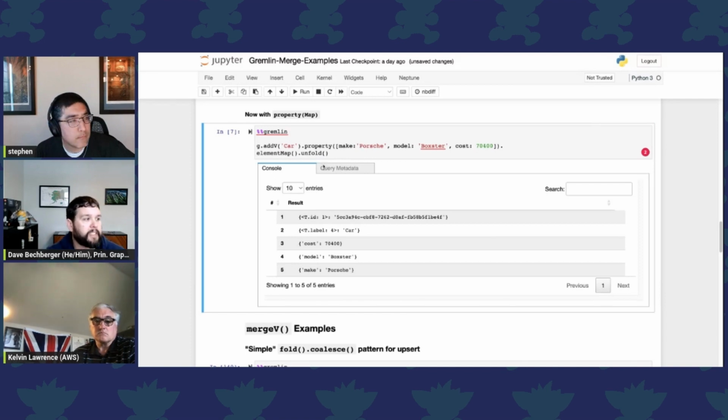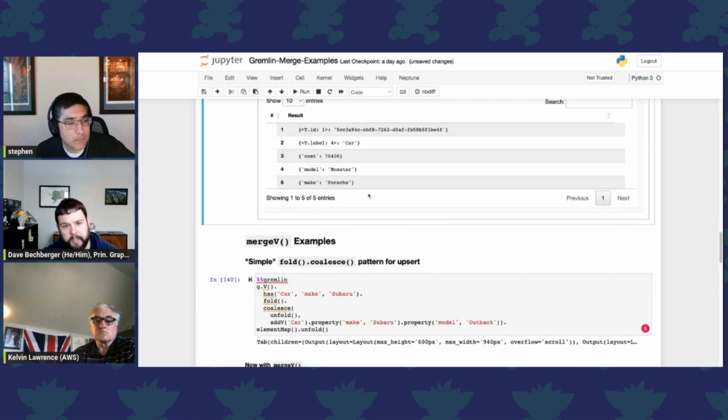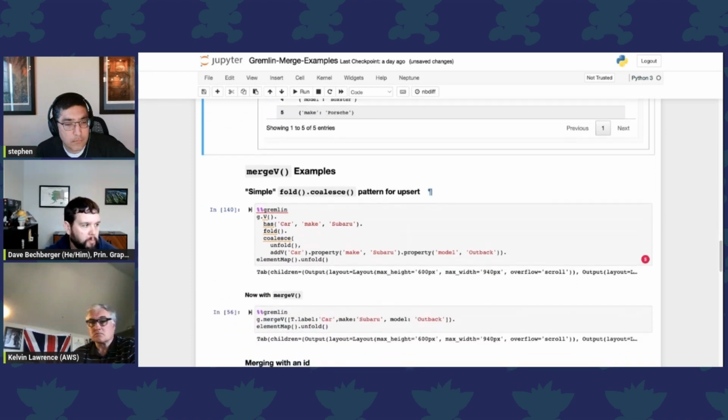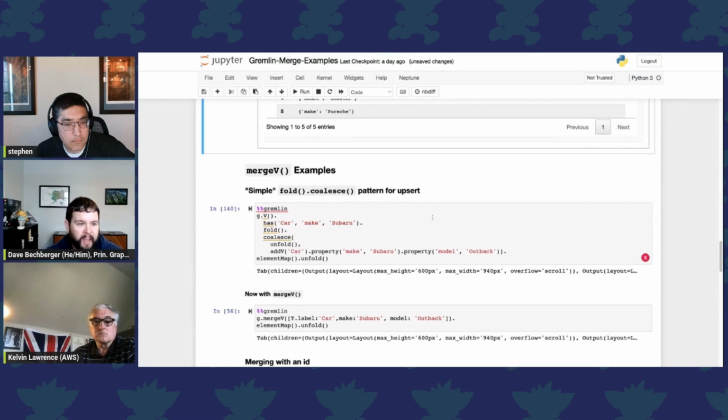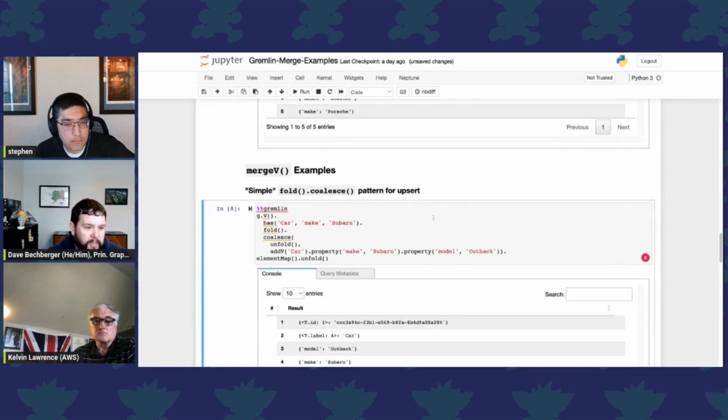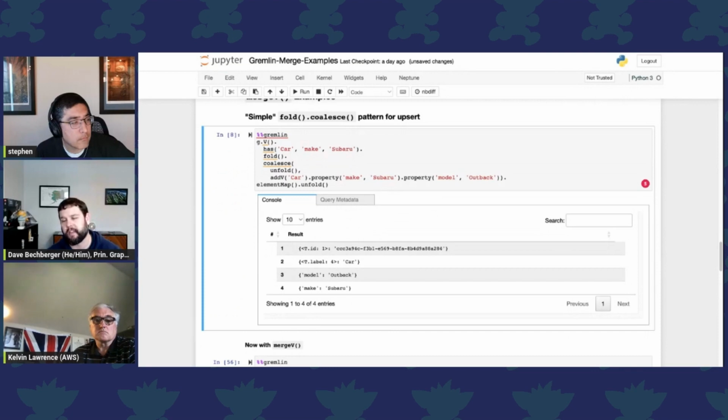And that flows into the next step I wanted to talk about, the merge V step. I'm sure we're all well familiar with the upsert pattern that we have had in TinkerPop for years, this fold, coalesce, unfold type of pattern. I don't know about you, but certainly when I started developing and when I work with customers, understanding how to efficiently write these sorts of queries takes a bit of mental gymnastics to figure out how this works and why it works.